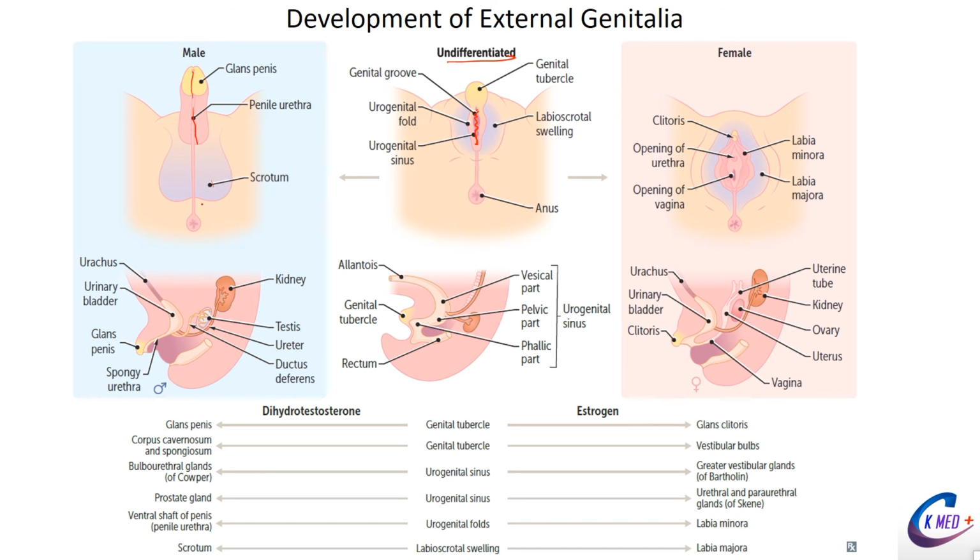And this kind of seals like a zipper, all the way up between here, all the way down. And if this doesn't occur, if something goes wrong in this zipper, and so we have an opening either here on the scrotum or here on here, this is what we would call hypospadias, which we'll be describing in just a little bit. That's something that can occur. But if for some reason this urethra, the upper portion above the genital tubercle, if this gets misaligned or goes all haywire, then the upper portion or the dorsal surface, the top of the penis, actually will have an opening to the urethra, and that's called epispadias. So we'll be talking about that later as well.